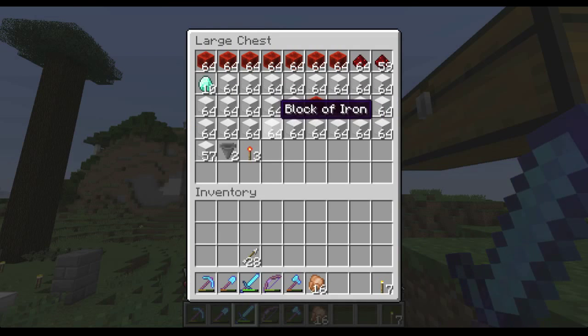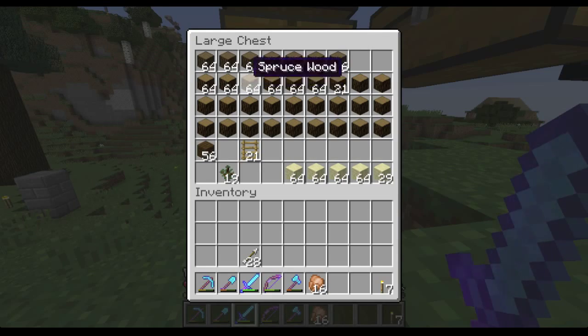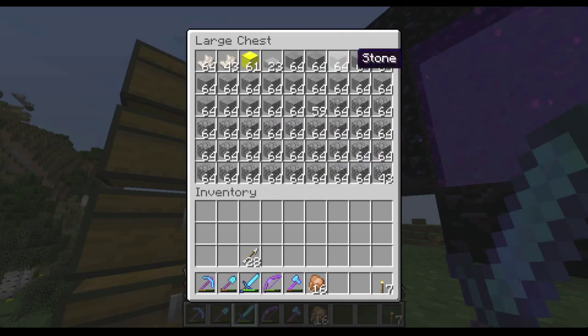Obviously, iron is necessary for all the hoppers, plus I want to put redstone on iron, just because it looks nice. A fair amount of wood. We'll be getting a whole bunch more, and chests burn through wood so fast, so this is definitely not going to be enough, but it will get us started. And lots of miscellaneous items, like cobblestone for pistons, stone for all the repeaters, quartz for comparators, and gold, because we're going to be using lots of minecarts.